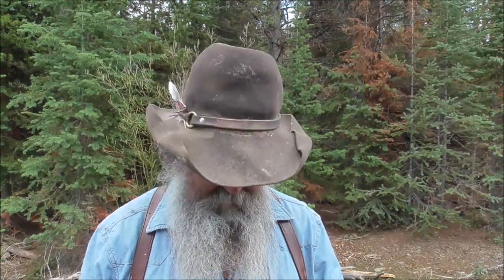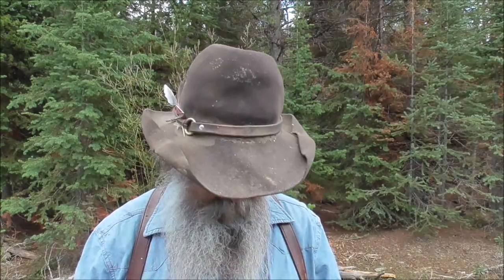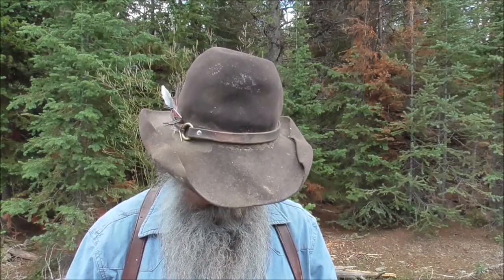Morning, folks. Putting out a few trail cameras today. If you've never messed with these before, there's all sorts of ways to mount these. Most of the time, they'll come with a strap that you just put around the tree. But that's kind of visible, and it's hard to adjust for angle and things. It's worth your time to make up a kind of a pivot type of a mount.